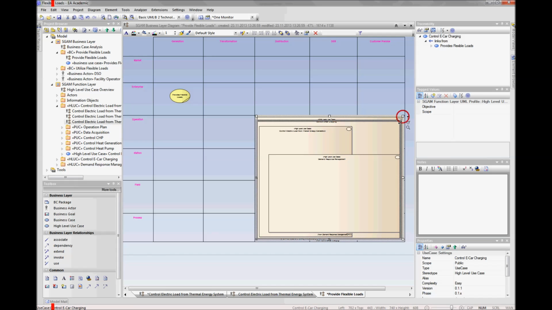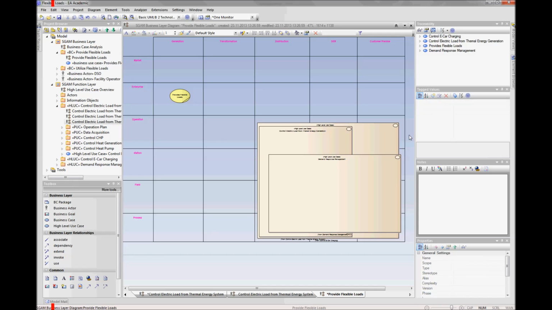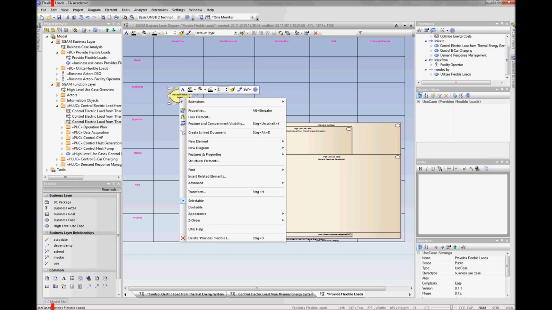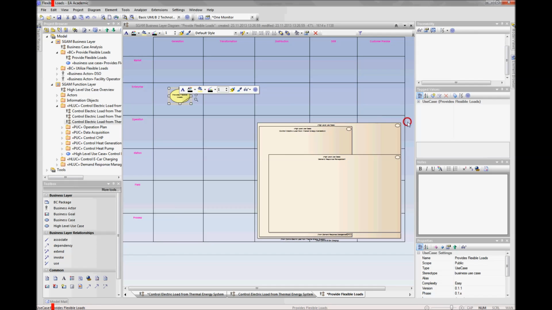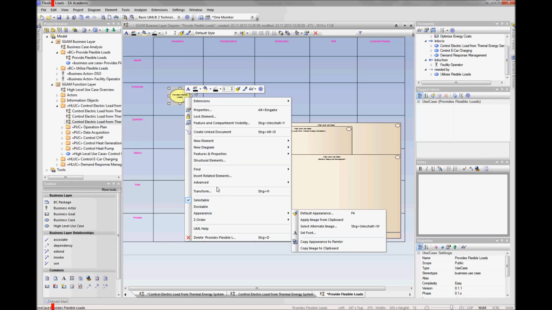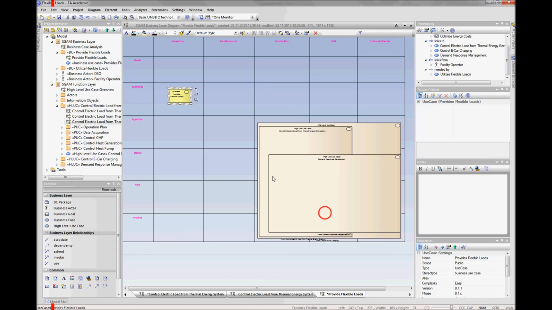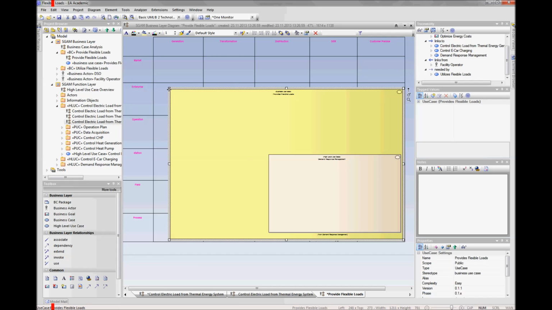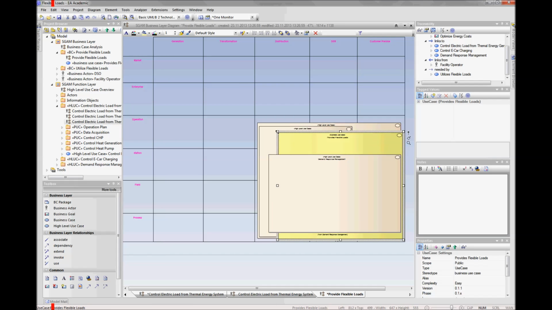And so I say the business case covers the maximum of all affected domains and the maximum of all affected zones. So in this case, it would be the same as this high-level use case here. So I say this business case is from here to here.